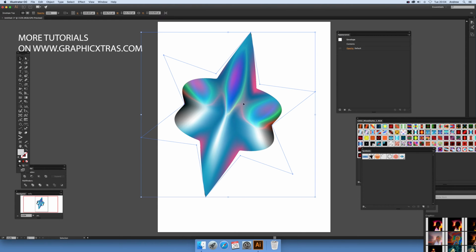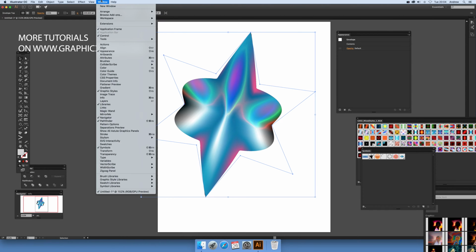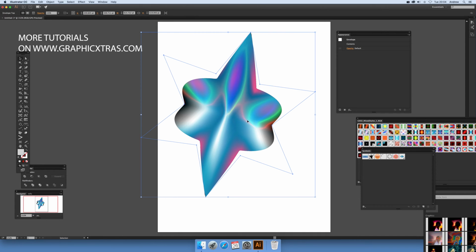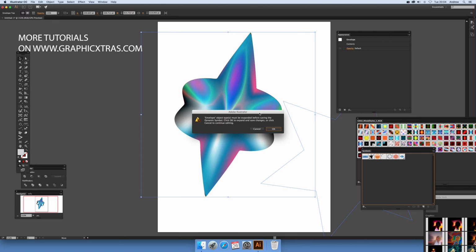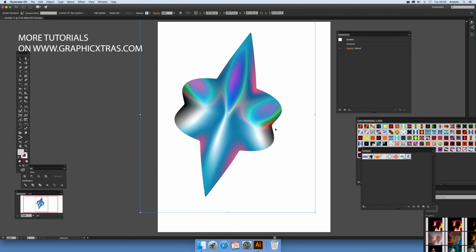But what I want to do is go to Symbols. So just go over to Symbols. You've got symbols there, Window and Symbols, and you can just drag that and you can make it smaller or bigger, and you can go with Dynamic Symbol. That's the latest version with CC, but of course in earlier versions it was just a static symbol. Doesn't really matter in this case. So click OK. Now it will come up with a little message, envelope object type must be expanded, and it'll just do that. So click OK, and there you have it.